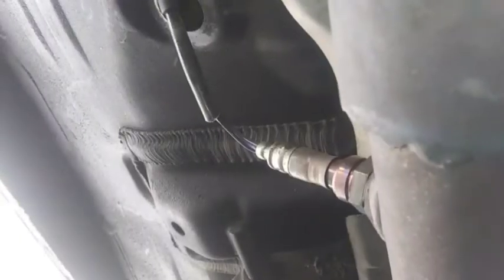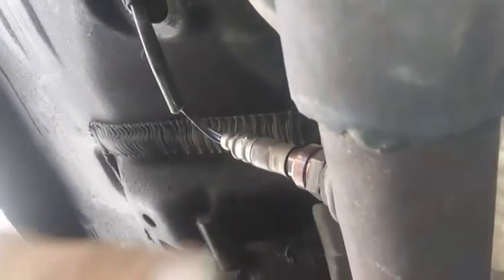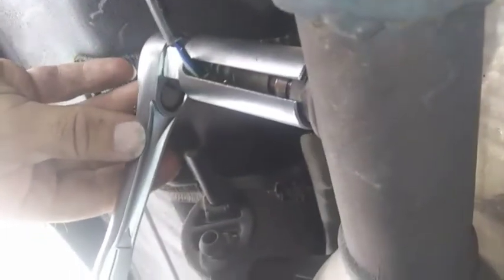The grommet's loose now. Now I can go down and turn loose the sensor. I ran the engine for a minute just to try and get the pipe slightly warm, and I'm going to try to break this loose with the proper oxygen sensor socket. In this case it'll actually fit on the sensor — it didn't fit on the upstream one — so let's see if it'll come loose.